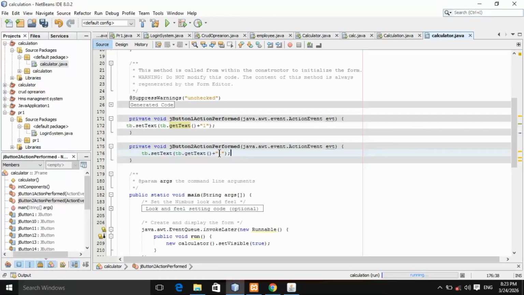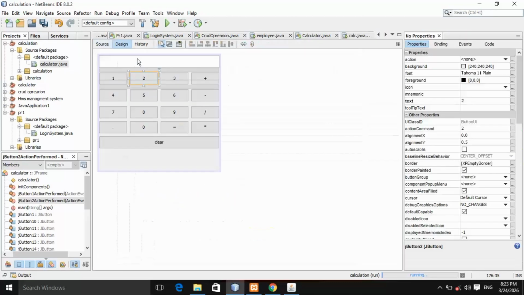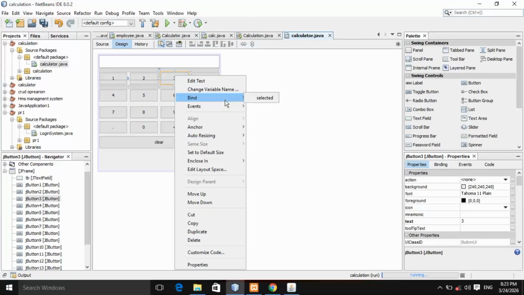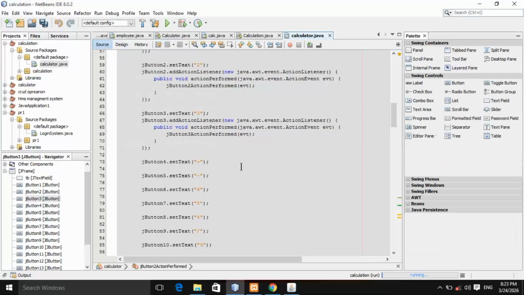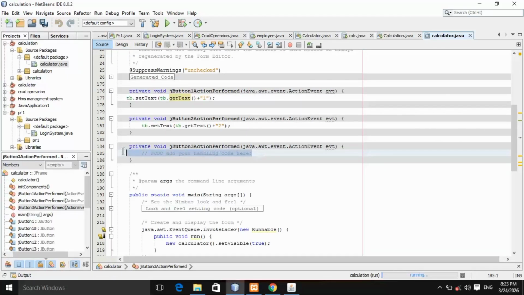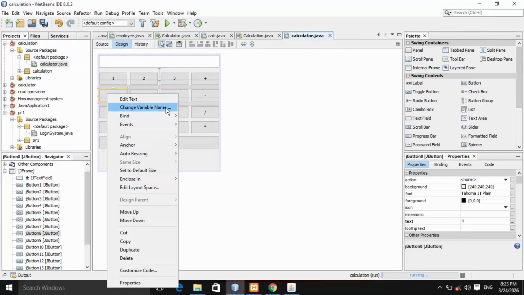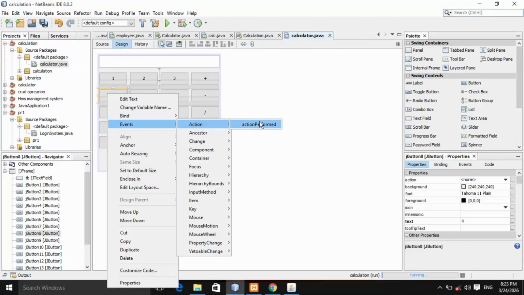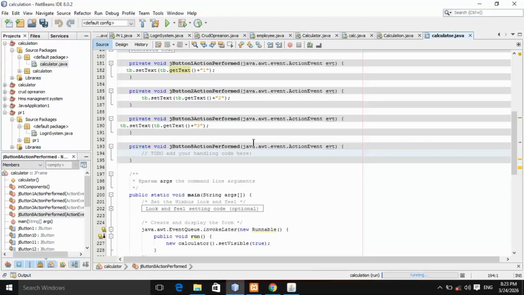Hold Ctrl plus V and change it to, for example, go to design, right click, event, action performed, and clear this one, Ctrl plus V and, for example, 3. Okay, so go to design and right click, action performed, Ctrl plus V and, for example, 4.